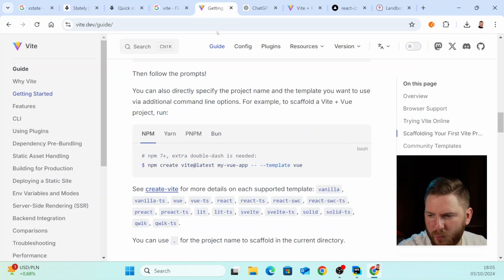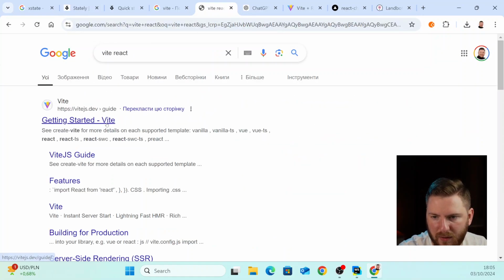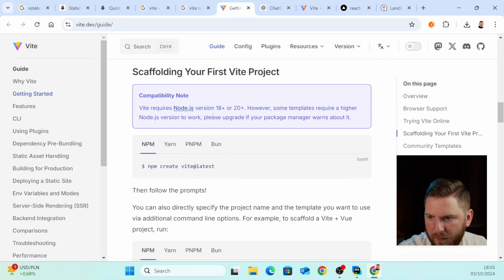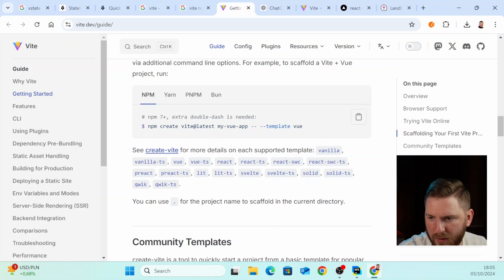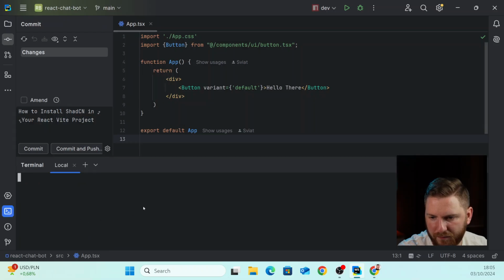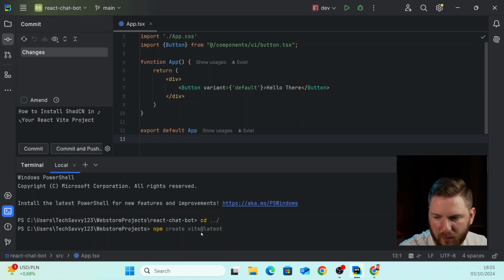I think we want to use the Vite React template, so scaffolding your first Vite project. Okay, I think we can just run this code and it will ask what template we want to use, right? So we go back to our projects folder, we do this, npm create vite latest.